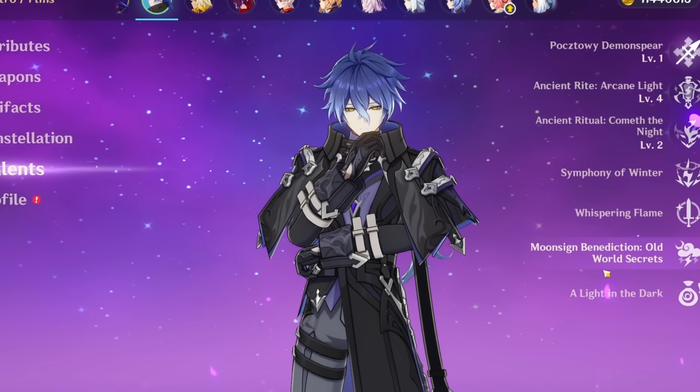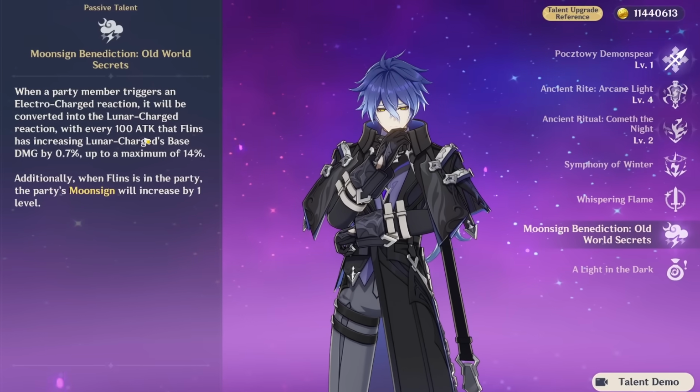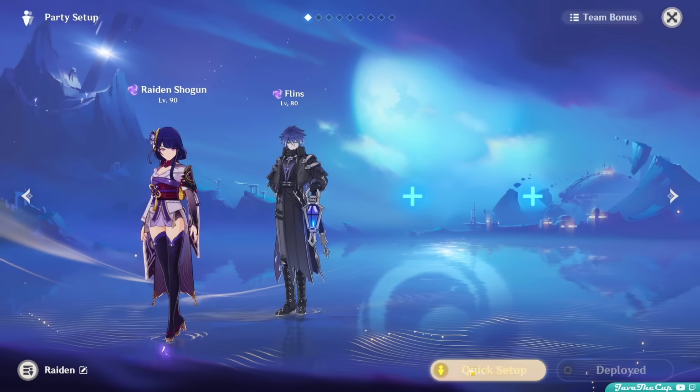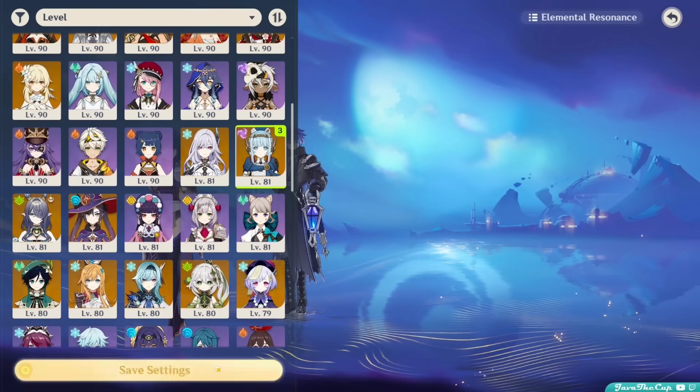All right, so I've read through his kit. It sounds like it's a good thing that I put an attack percent goblet on him, as that helps to increase the Lunar-Charged damage. But he definitely wants to be in a team with another nod-krai character. And we already have the perfect teammate.